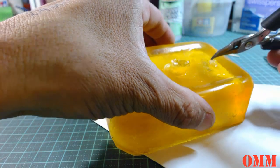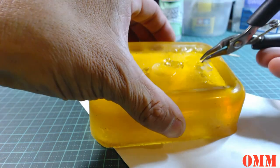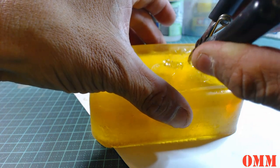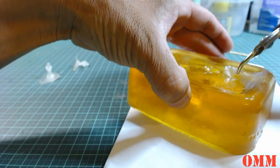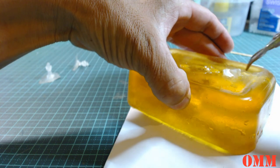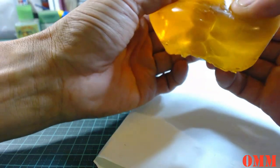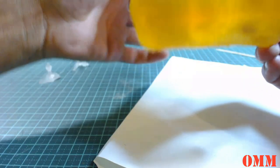Alright, so we're just going to try and peel back. Whoops. This last one might be a bit tricky, because I didn't pour enough excess to grip onto. We're going to have some dramas with this one, I think. And then what I might do is stretch the mold so it pulls away.